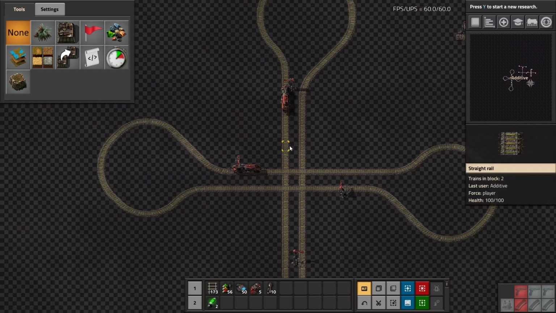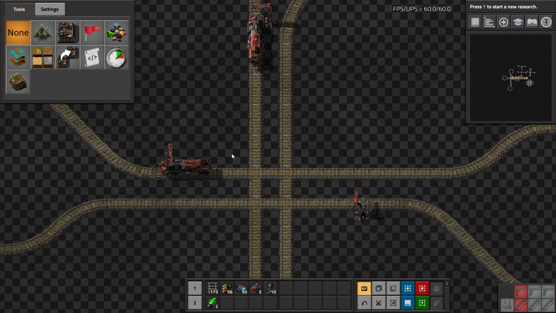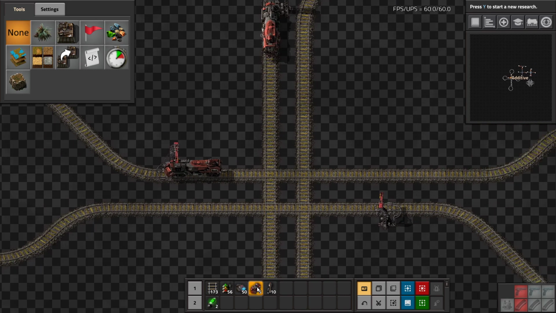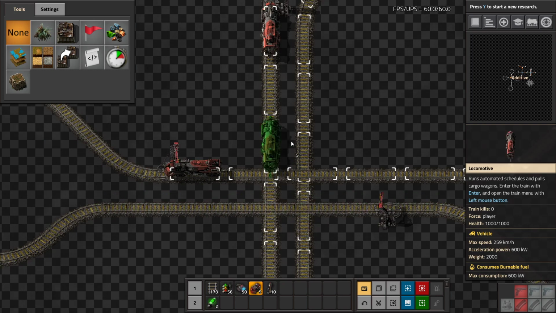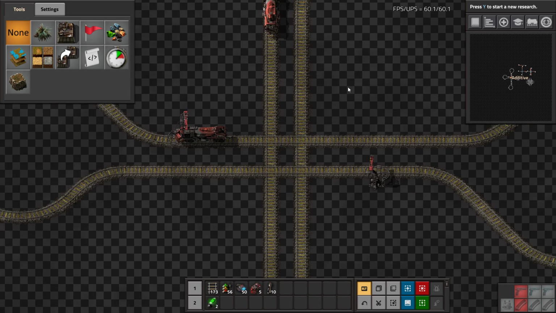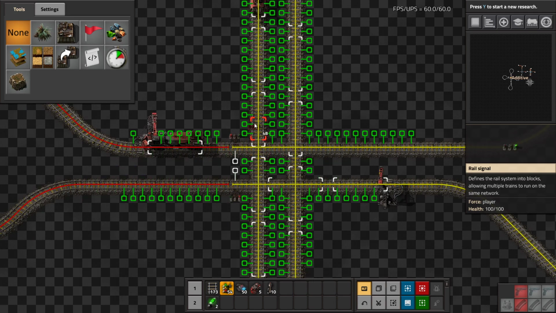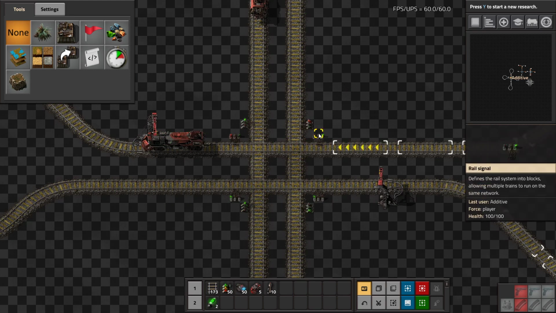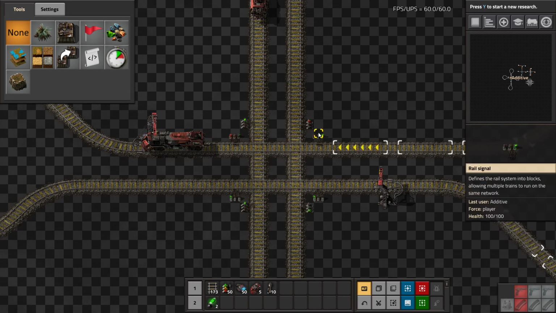Now, for something even more complex, this is two pairs of two single-way tracks. So we're here using right-hand drive. So trains should be able to come from here but not backwards, and they should be able to go like this, but not backwards. And same with the other pair of tracks. So how do we do this? Again, place all the signals first. Now notice that I'm only placing them on one side of the rails because the tracks are one way. So if I don't want trains to go backwards, I only place one signal on one side.